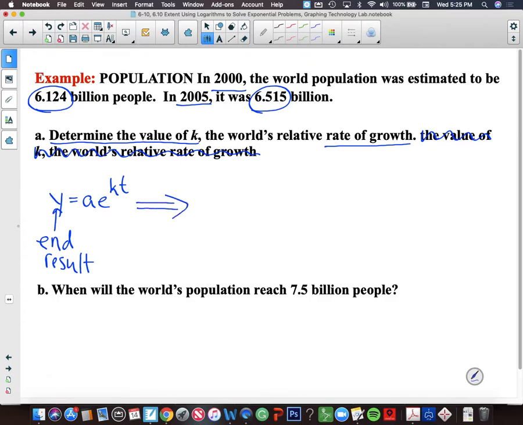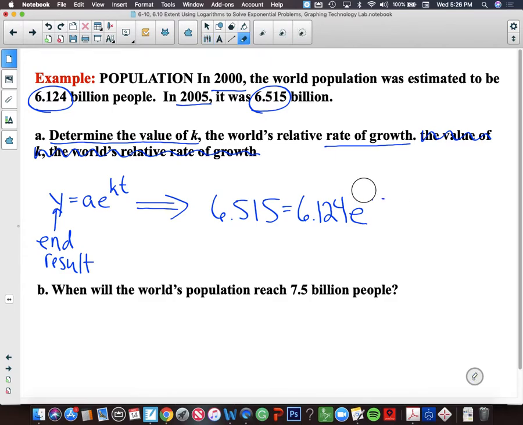So here we go, let's plug it into our formula here. 6.515, that's the ending population that we had. We started with 6.124. Again, these are in billions of people. So we have continuous growth, so that's the e. k, we don't know, that's what we're trying to find. And then time, we're going from 2000 to 2005, so it's k times t. Now, to make it look a little bit better, do we ever write k5 in the top? Probably not. Let's rewrite it as 5k. That way we always put that number in front of the variable. So we have 5k in the exponent up there.